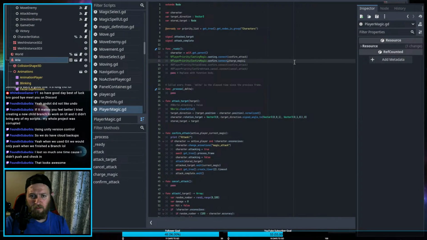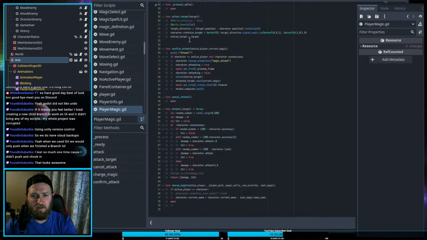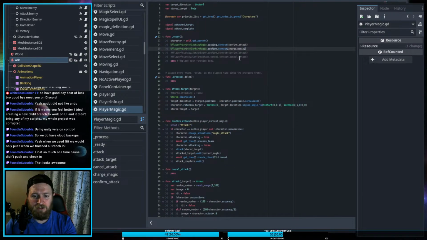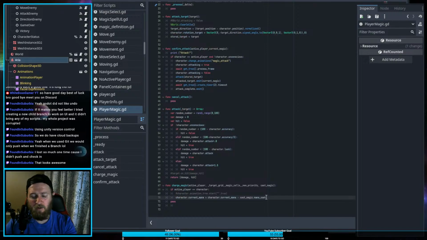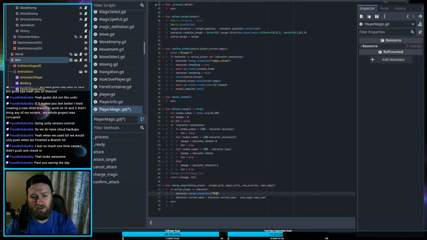Okay. So I already have charge magic. So that's from confirm magic. Got confirm. Okay, so I already have it. All I have to do then is update on confirm magic or charge magic right here, which right now really does nothing. Ah, I already have it. Look at that. Thanks, past me. I already coded it. That's very nice. But I did kind of simplify this. I think I can just do change.character.change animations magic, or I guess cast magic. Yeah, past me, making this way easier.